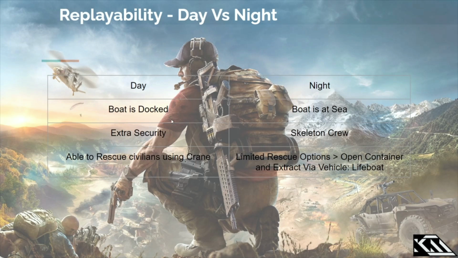During the day, the big cargo ship is docked at the pier. There's extra security, and you're able to rescue civilians using the crane if you wanted to. At night, however, the boat is at sea, as in it's going to its destination to traffic people across the globe. This would be at an extremely slow pace, just so it gives the illusion of the boat moving, you have to catch it, but it wouldn't really go too far.